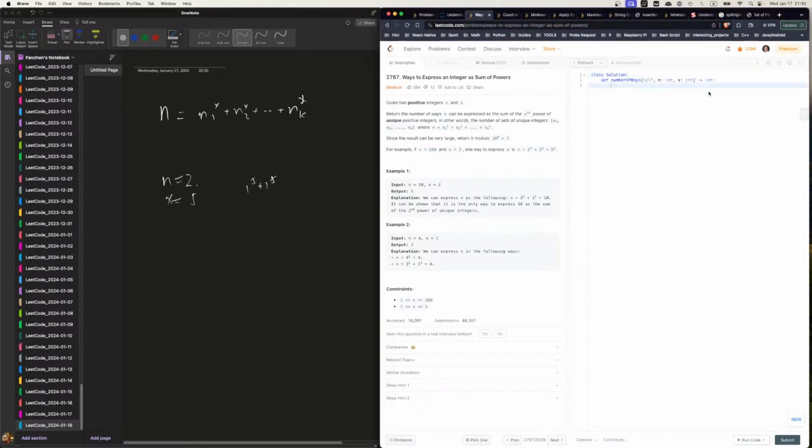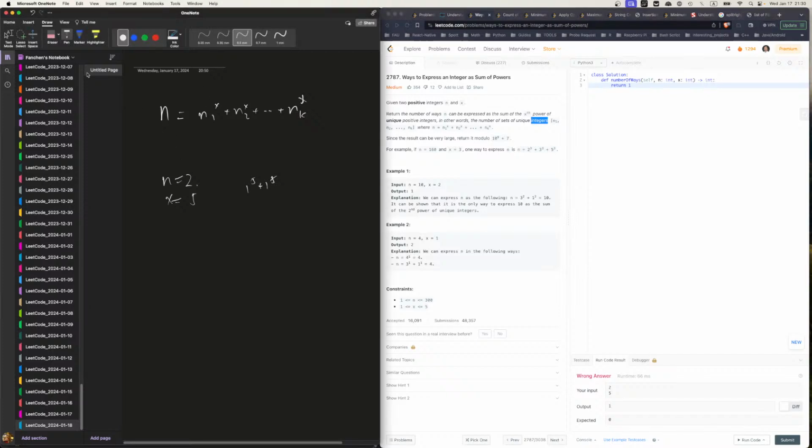Alright, we're just gonna verify this. Oh! I think it has to be unique. Oh, the number of sets of unique integers, so we cannot do duplicates. Alright, so unique integers. Okay. So all these n's have to be unique. So this is not right.